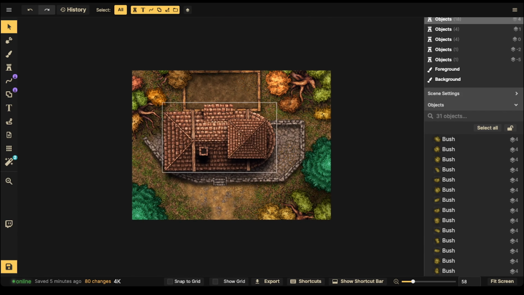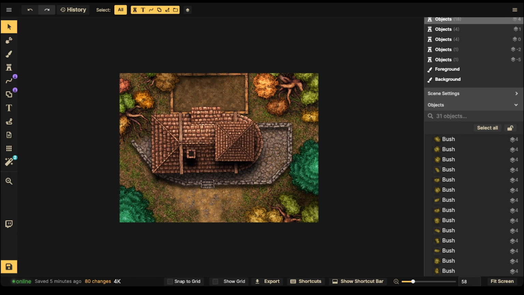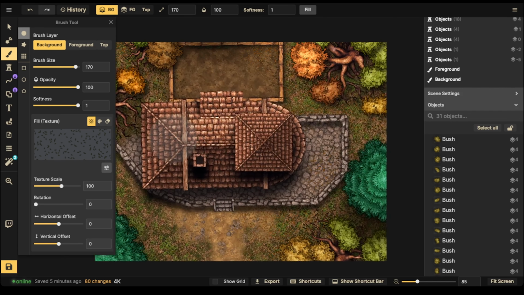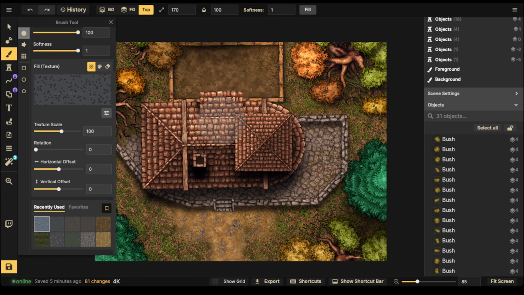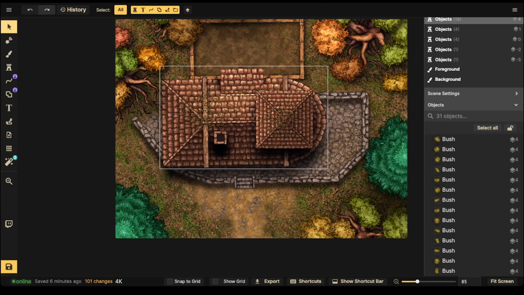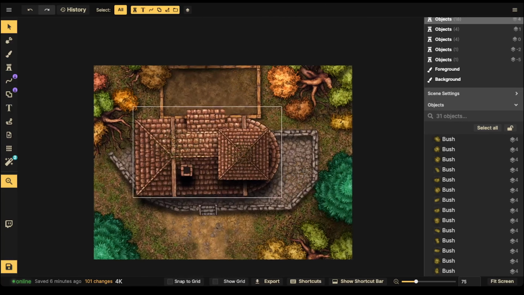And so now you kind of have a little bit more of your fall season here. You can also put some leaves on the roof. You can use top layer, or you can just use a shape from the shape tool. It's really up to you if you want to do that. If I go to top, I can go ahead and just apply maybe some green leaves up on top of here a little bit, and maybe even add some orange ones on top, just like that. There you go. So you can throw them on top of the structures as well. So you'll find that very helpful.